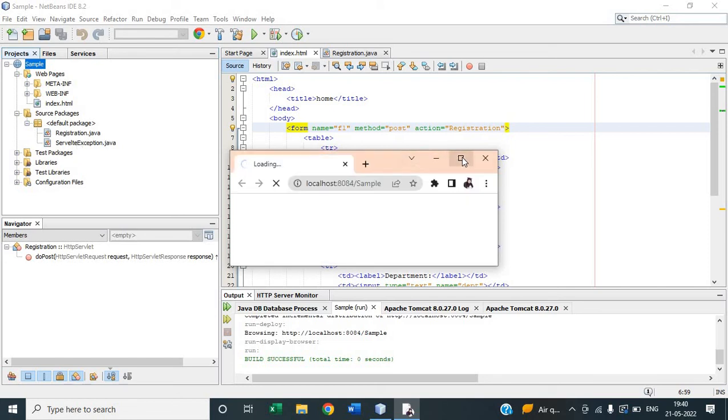You can see the browser is opening here. The first time whenever you are executing projects in your NetBeans, it will take some time.